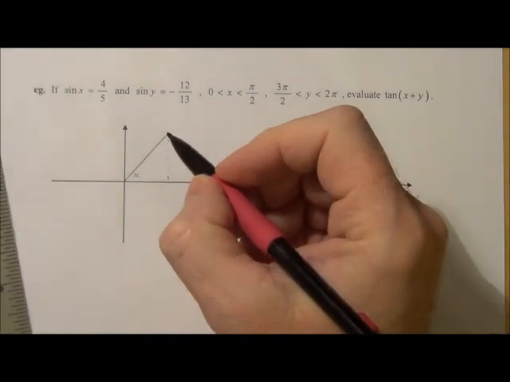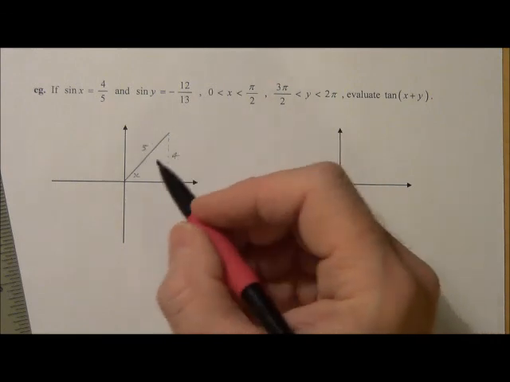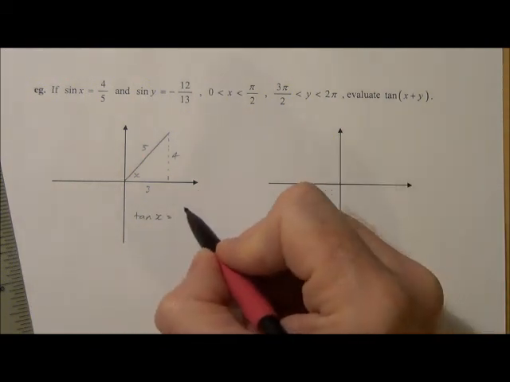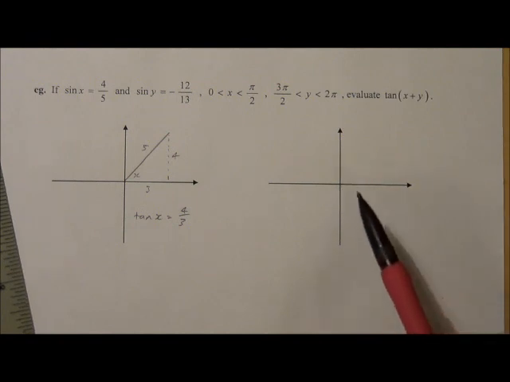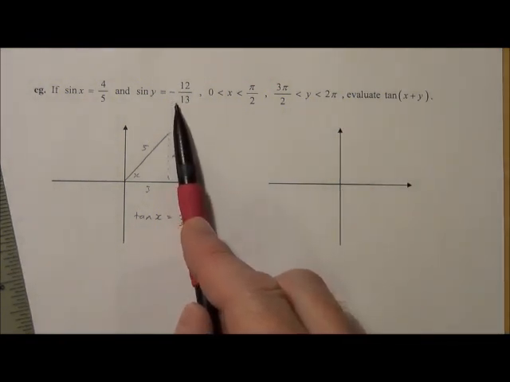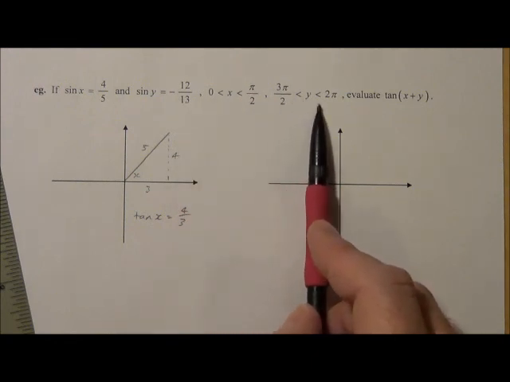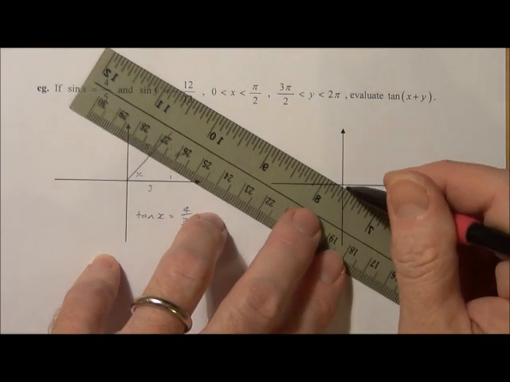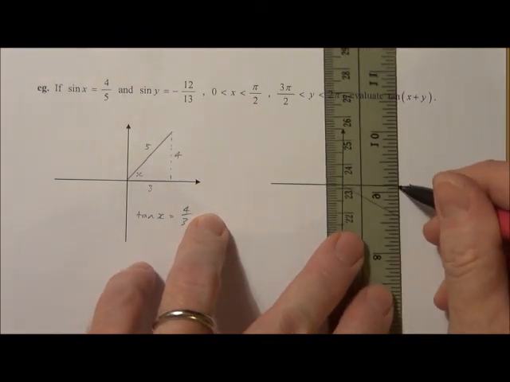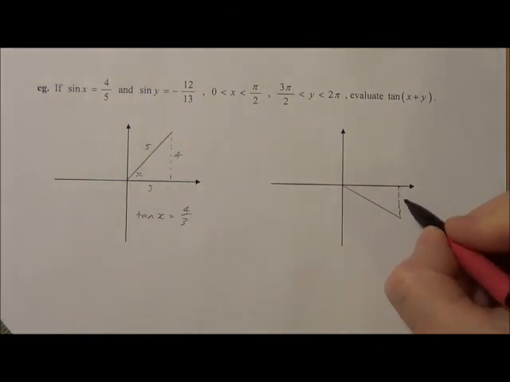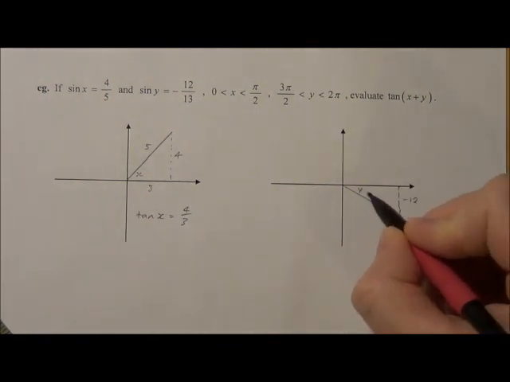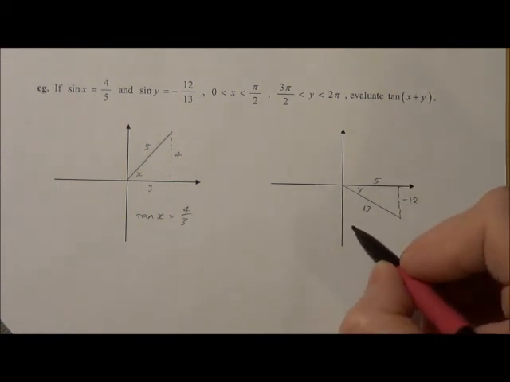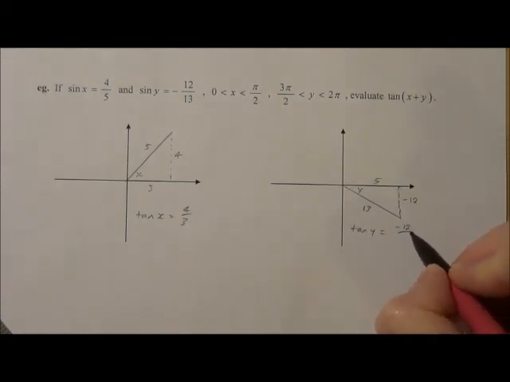And so here's the angle x, opposite over hypotenuse, and that's a traditional 3, 4, 5 triangle, so we know that the base is 3 there. So we know that tan x is opposite over adjacent, which is 4 over 3. Then for sine y being negative 12 over 13, we know that y is between 3 pi by 2 and 2 pi. Where would that terminal arm be placed? Exactly, in the fourth quadrant, something like this. I haven't really drawn it all that well. This is y here, opposite over hypotenuse. Again, a classic triangle, which is the 5, 12, 13 triangle. So the tan of y is negative 12 over 5.